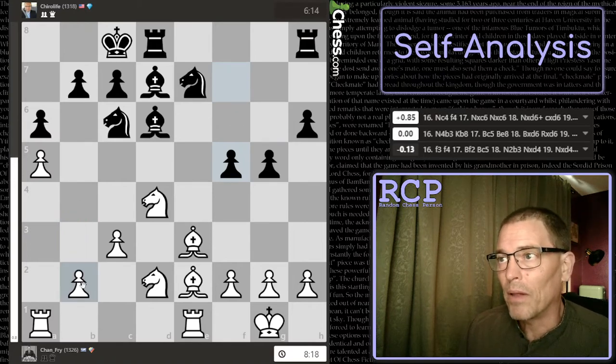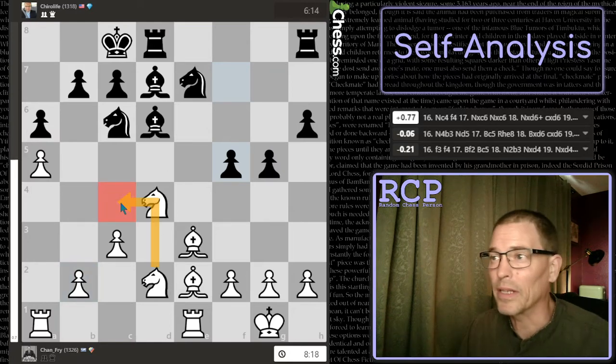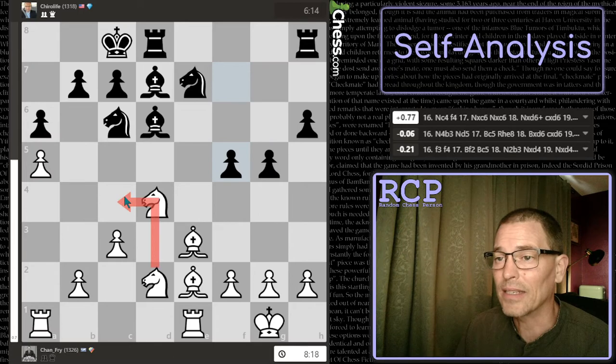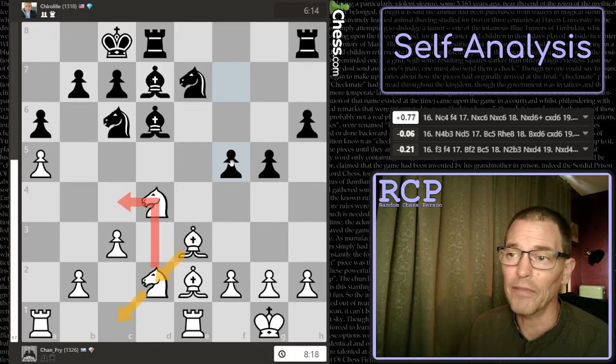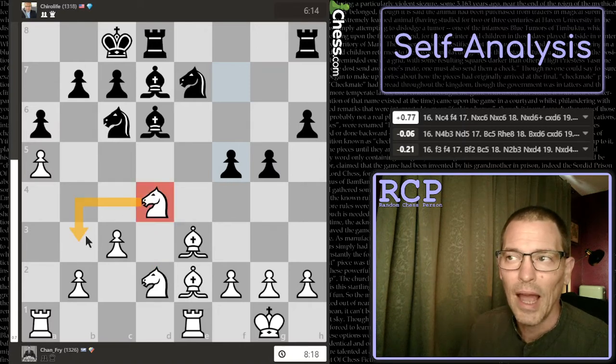Okay, well, what I should have played here was knight to c4, according to Stockfish. It's the only move that's not a mistake. Is knight to c4. That would have given my bishop room to run if the f-pawn continued to advance, so I understand that. But what the second best move is knight 4 to b3. That also would have given my bishop room to escape.